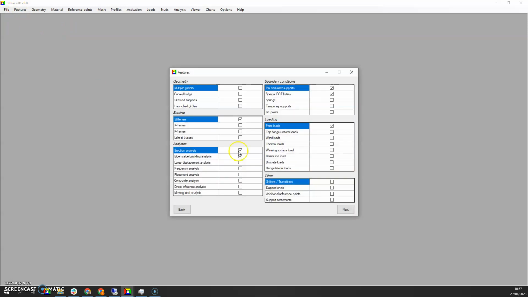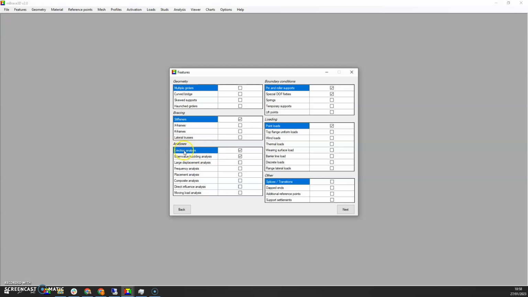So here's an example on column buckling. If you go to features, you'll see that I have, of course, pin and roller supports, different types of boundary conditions that I will explain in a minute. I am applying a uniform compression on the column by using point loads. I've got stiffeners on both ends of the column, and I'm also running an eigenvalue buckling analysis.